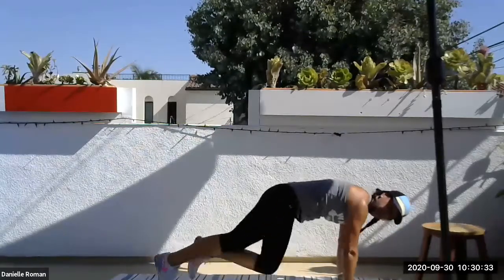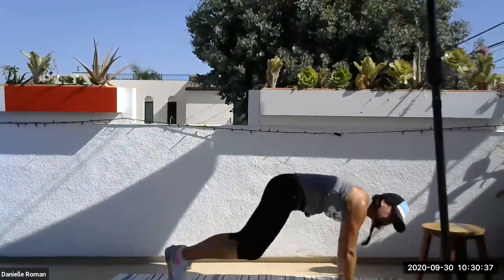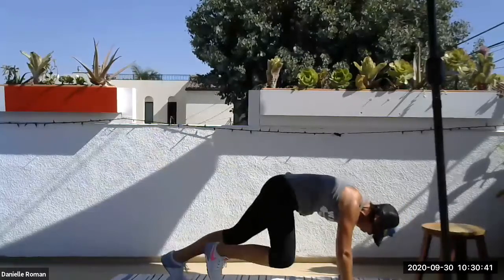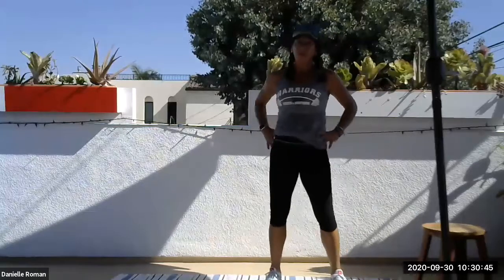Spread your fingertips out. Try to get a pace. Maybe go a little bit faster, last 5 seconds. 2, 1, and rest. Shake it out. It's a lot on the shoulder.